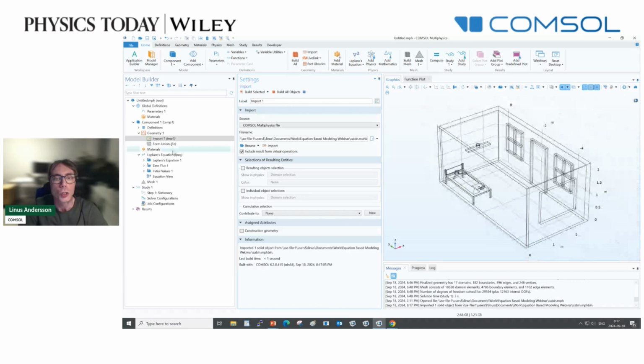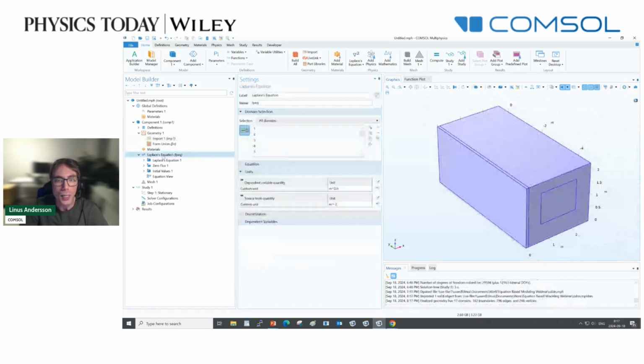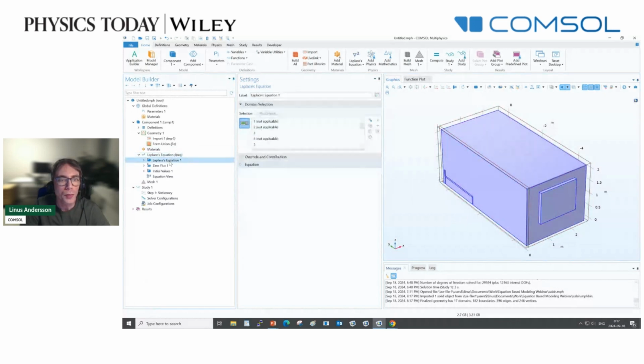Over to the Laplace equation. So first thing to do is decide where to solve it. Per default, it's going to be active everywhere, including in the walls, but I'm going to select only the air domain. So that's the big air volume here and also the window. Going over to Laplace equation, we can see what equation we are solving. The divergence of the negative of the gradient of the velocity potential equals 0. So that's the Laplace equation. And this is normally where you would also enter values or expressions for any of the coefficients in the equation. Only for the Laplace equation, there are no coefficients, so there is nothing more to do here.